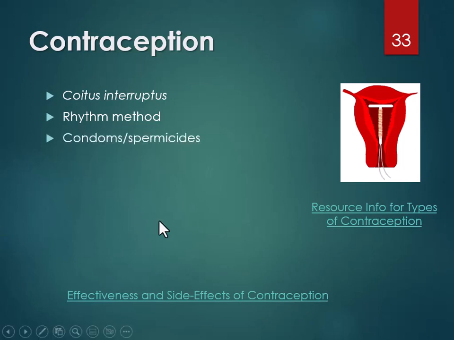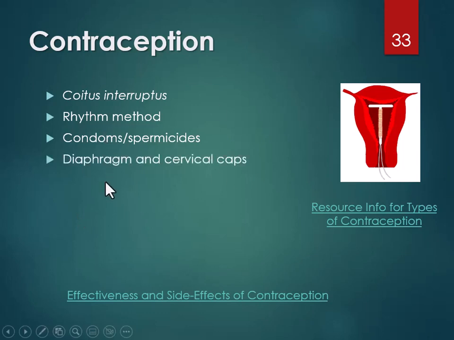Condoms and spermicides are the only one on this list, besides not having sex at all, that prevent sexually transmitted infections, especially when used with spermicides. So condoms are a good choice for that. They're fairly inexpensive compared to some methods. However, the disadvantage is you've got to stop and put them on. And you've got to do that every time. So if condoms are your method of contraception and they're not used consistently, they're not going to work either.